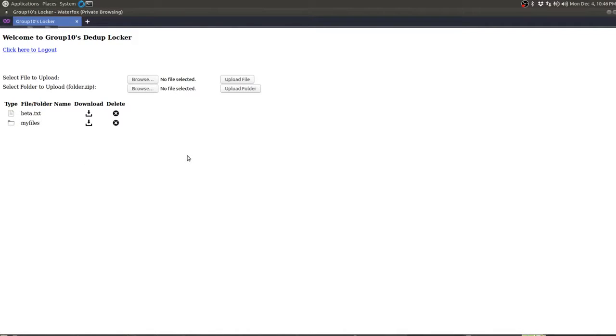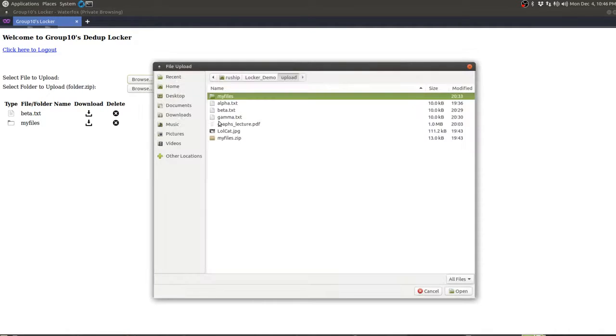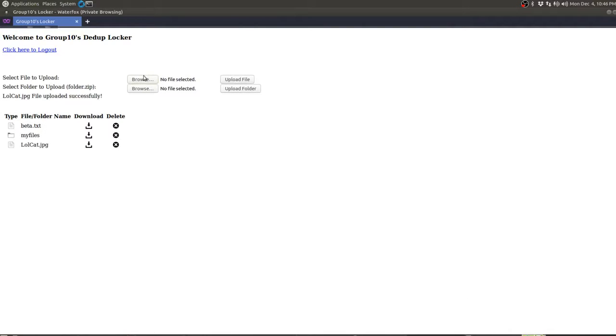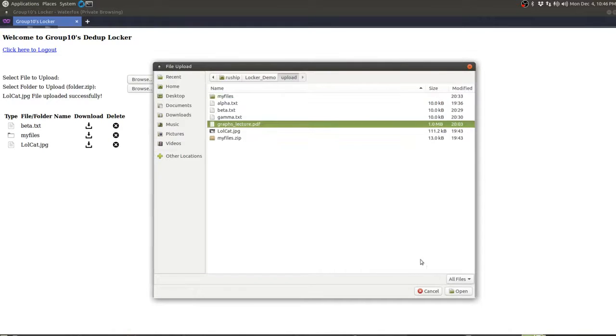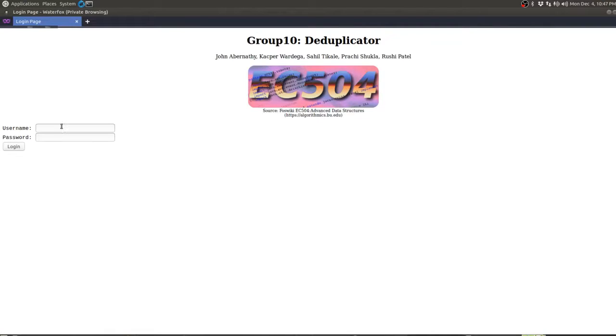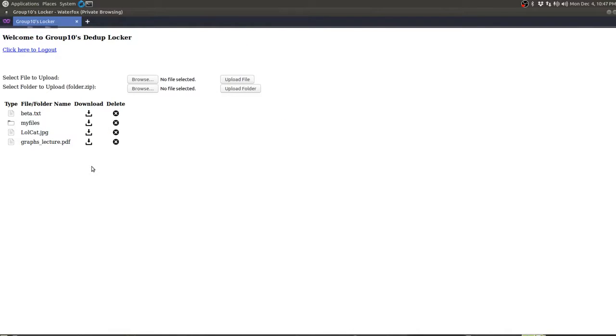Let's continue by adding the same image and PDF as before. Once all the files are added, the user is able to leave the locker and return at another time. All contents of the locker will remain.